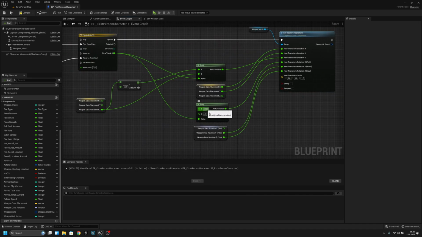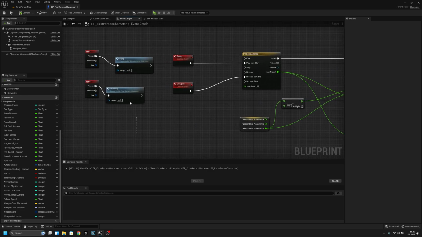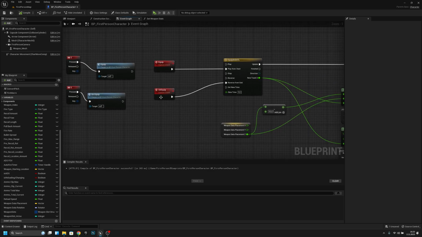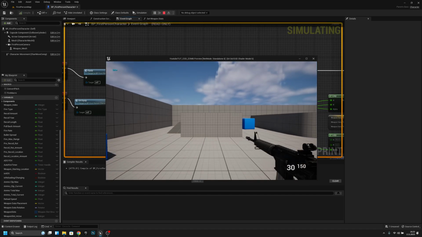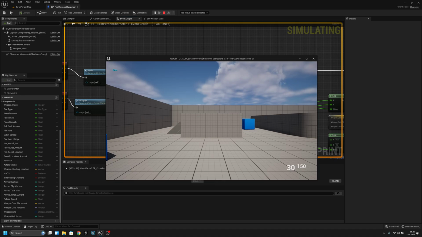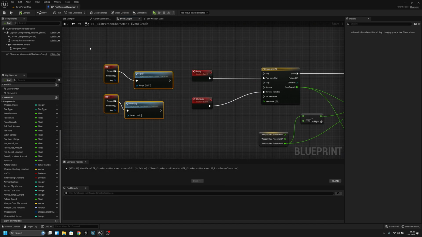And I think we need to change this to 90, not minus 90. Now I added some key points to here. You don't have to do this. I just want to check if it works. If I press 6, it goes down, and 5, it goes up. Okay, it works somehow. Now I can remove both these.